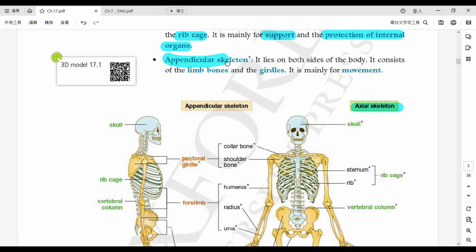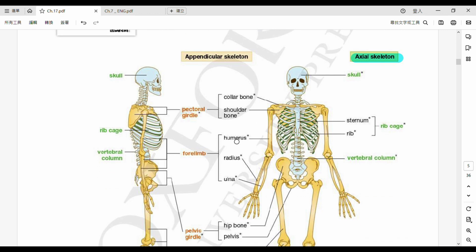And then the next one, appendicular skeleton. 咁前面講咗啦，好似 appendix 咁。So where can you find this appendicular skeleton? You can find all the other bones. 所有嘅其他位置啦，都會叫做 appendicular skeleton 啦。And they mainly contain 2 parts 或者 2 groups. 呢兩個 group 一個叫做 limb bones. Limb 講過啦，limb means our hands, our arms, our legs，得唔得？And the girdles，自己讀到呢一隻字啦，girdles. So girdles in Chinese is 一隻字叫帶，so just like a belt. Alright. So what are girdles? We can look at the diagram below.